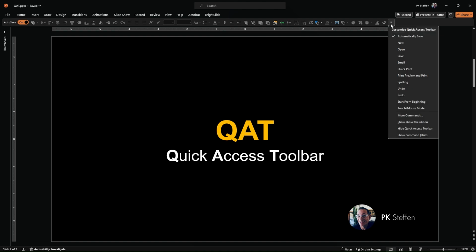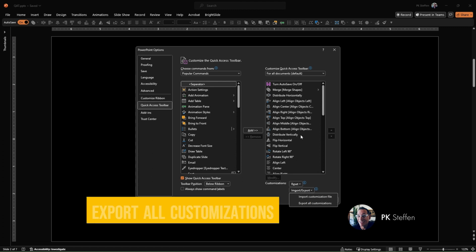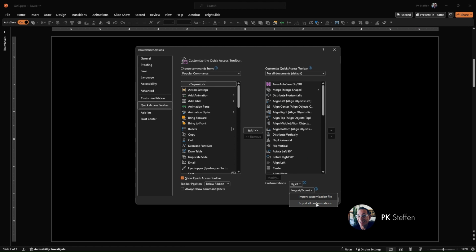And when you do that, I would also make sure that if you've got a list that you really like, you back it up by doing an export all customizations and save it somewhere safe in case your PC crashes or in case you want to share it with someone else. Then you can export your toolbar and share that goodness with everyone else.